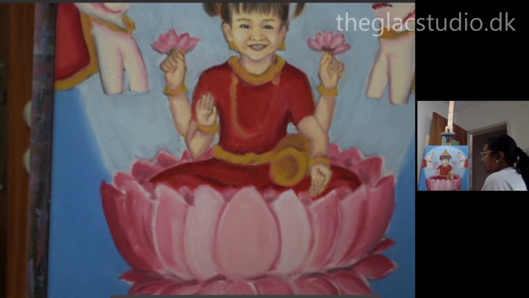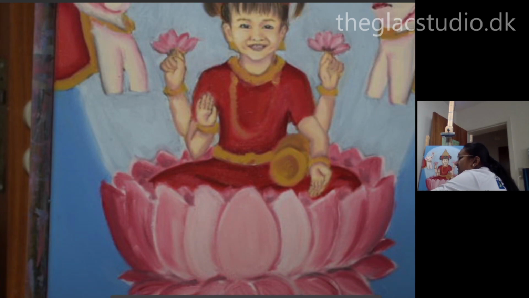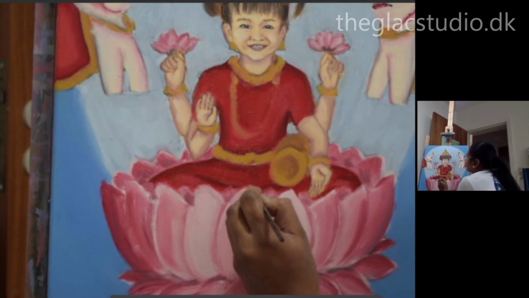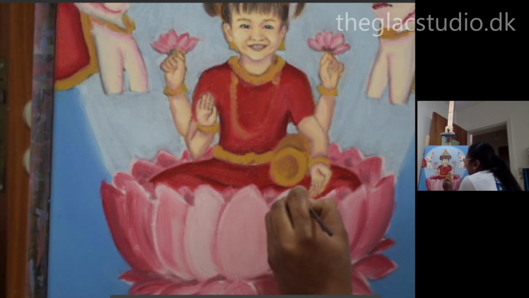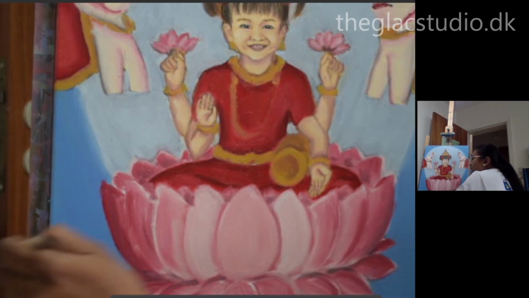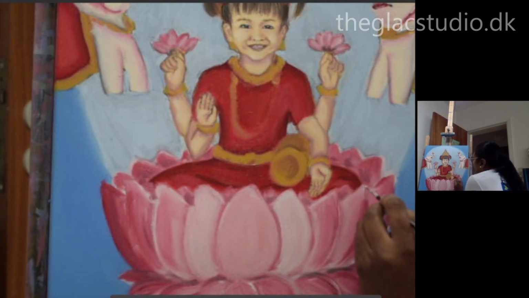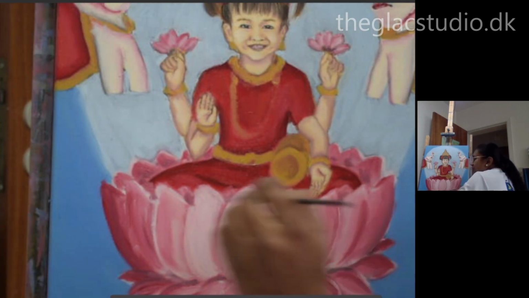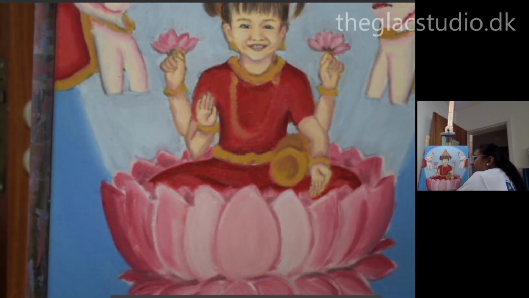Yes. Now let's sharpen things because they are looking slightly generic. Let's take the 0 brush to work on the contours now. Blending things in, so you don't want to create new contours or new lines or something. Just blend things in, sharpen things up. If you think things are mixed up, blend them in nicely, neatly, so you can differentiate between what is flower, and where is the little girl and such.